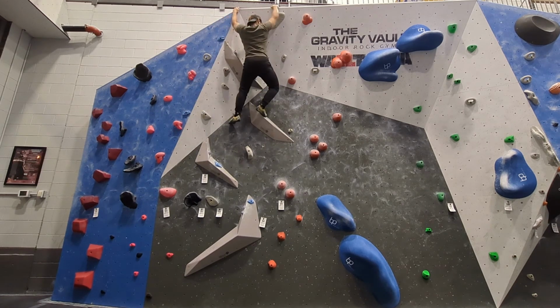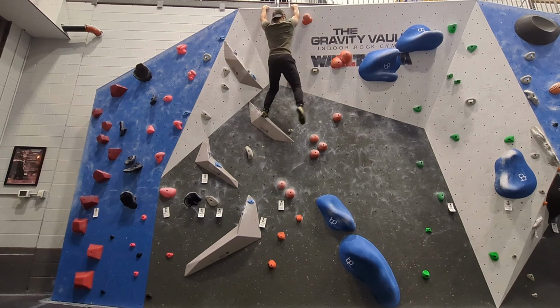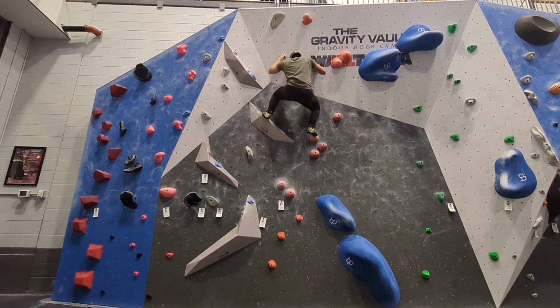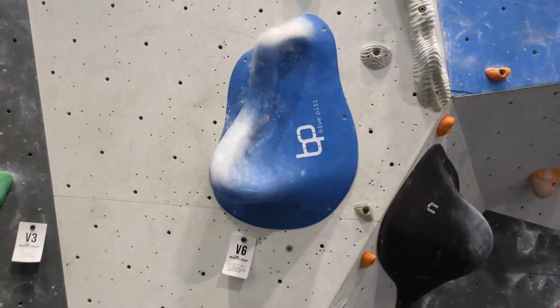It's essentially a ladder and there aren't really any interesting moves. In terms of difficulty, it's probably closer to a V4 in this gym. I move on to another blue V6.